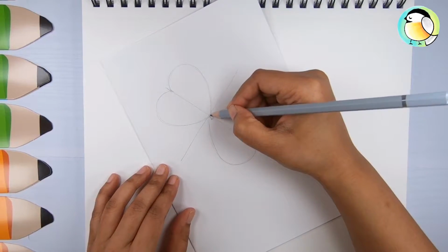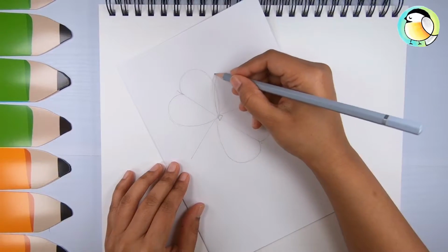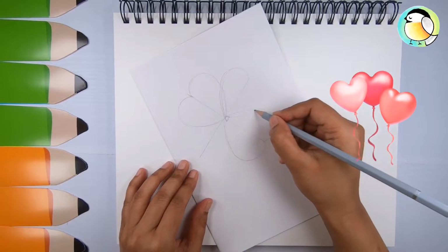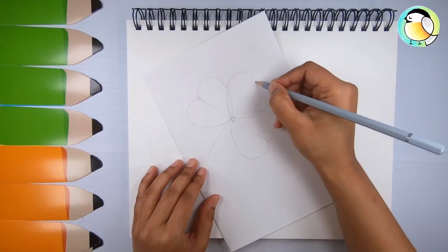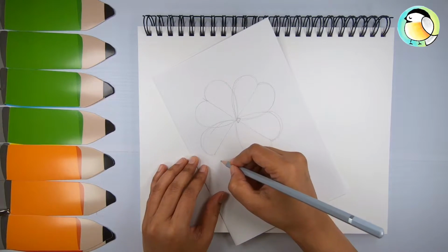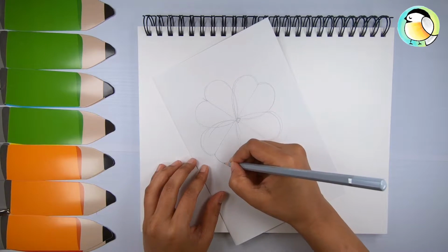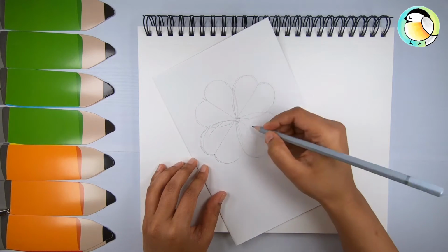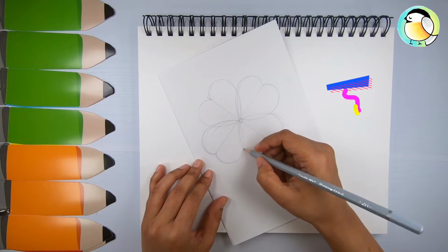The third one over here. Let them overlap. They need to appear rounder and bulgy like balloons. Now the last one. Alright, balloons are done. Let me add strings and ribbons.